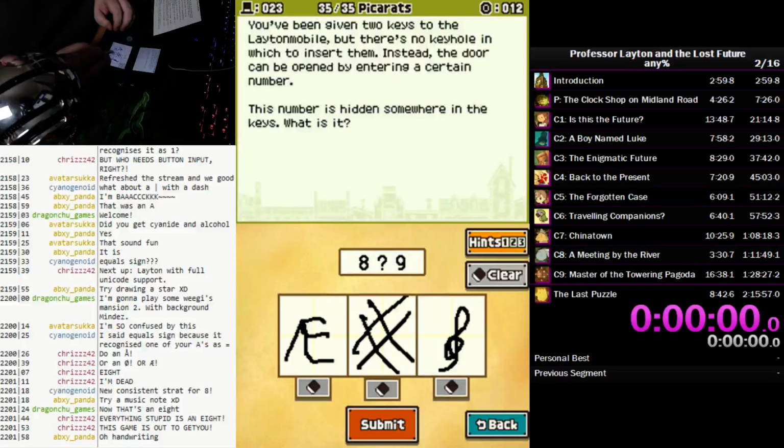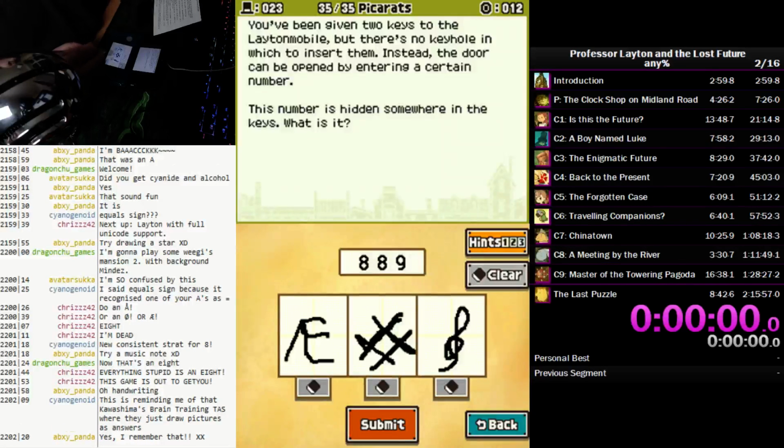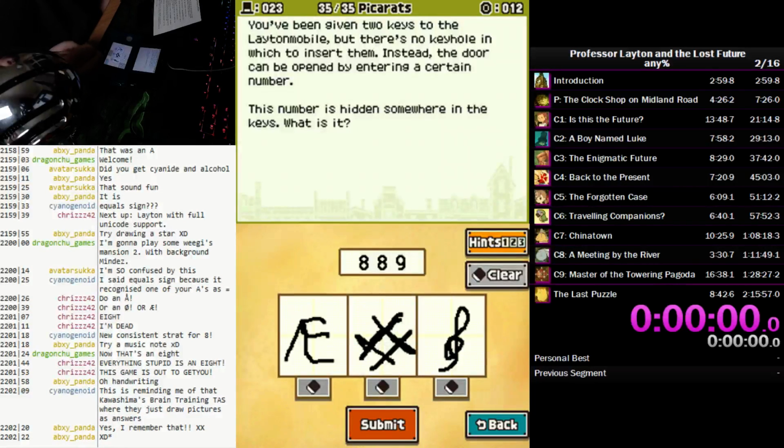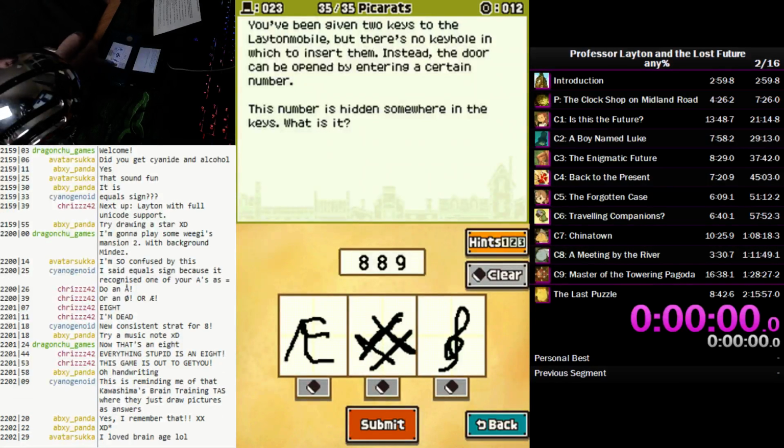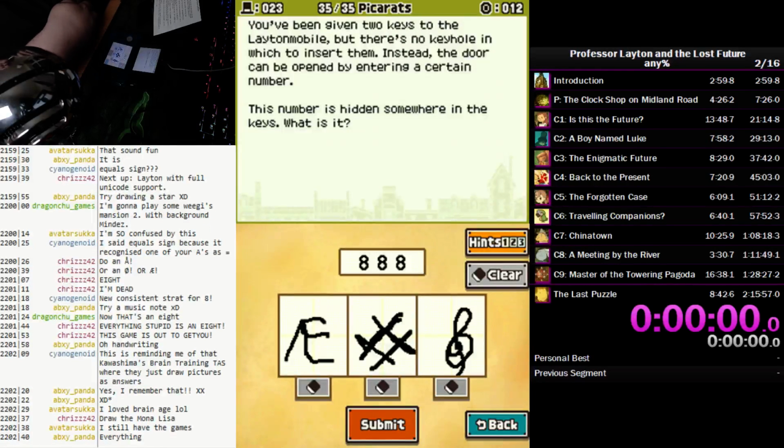Hashtag. Oh, there we go. Hashtag is 8 as well. Oh, I saw that Kawashima's brain training task. It's brilliant. So, do you think one of these should be my strats for 8 and 9, guys? Oh, no, there we go. 8. There we go. Treble clef is now an 8.